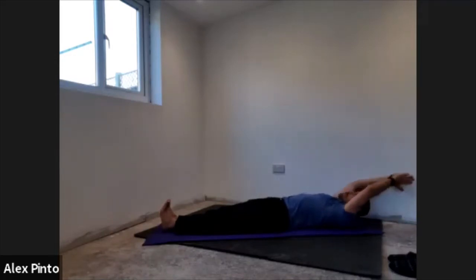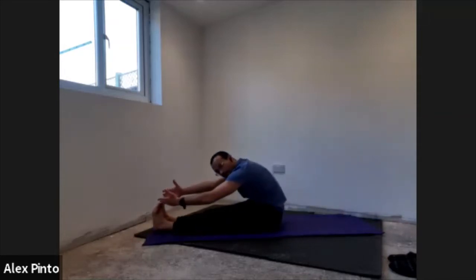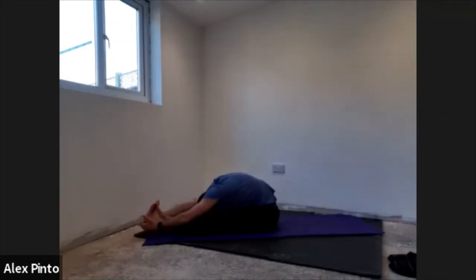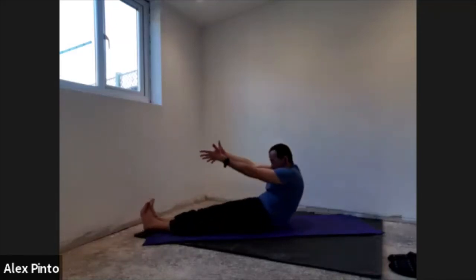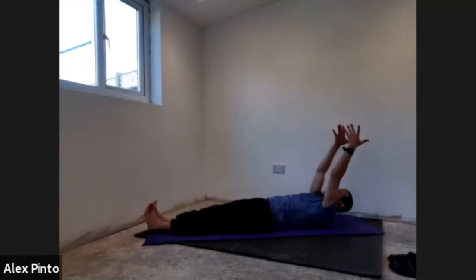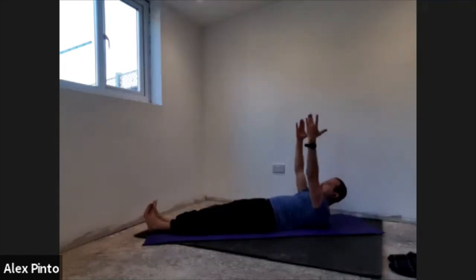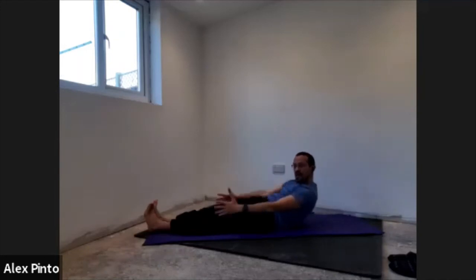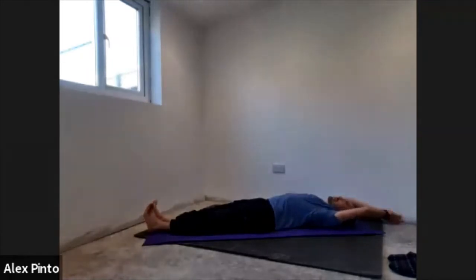Massaging your back as you move your back on and off the mat. Forward and back. So you're stretching a little bit more all those muscles along your spine as you massage them as well, as you move on and off the mat. So you have the option to go here just halfway. Still massaging your back. Still stretching those muscles along your spine.